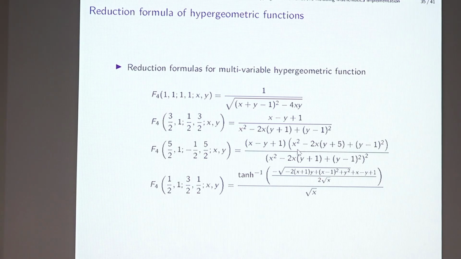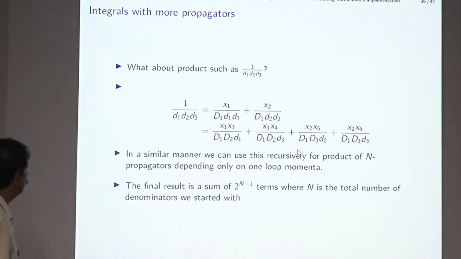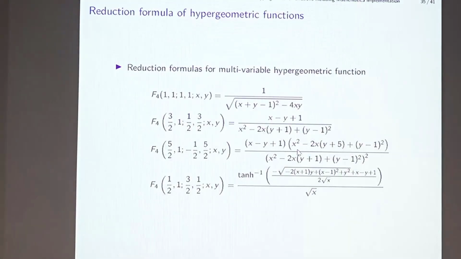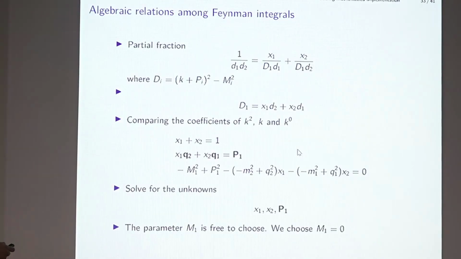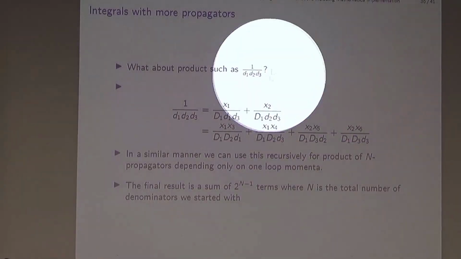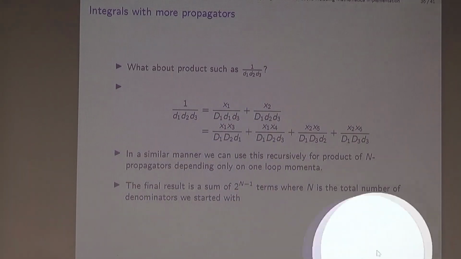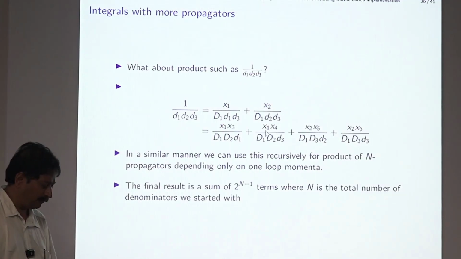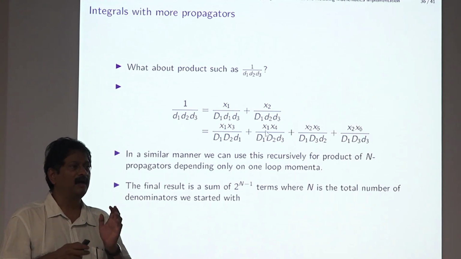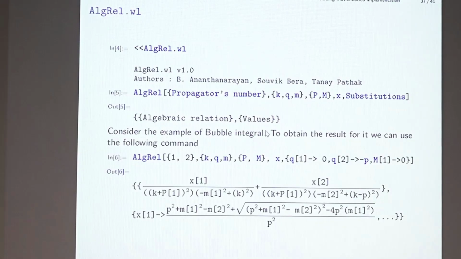So these packages and these studies also lead us into the study of finding new relations between hypergeometric functions. What is to say that you have to stop with just the simplest GKZ problem, this one, where you have only two propagators? How about more propagators? Well, you can do that too. Here you have D1, D2, D3, and you can recursively do this and keep working it out, and then you can prove some theorems about this particular process of evaluating Feynman diagrams of complicated arguments and produce them in terms of simpler objects like so.